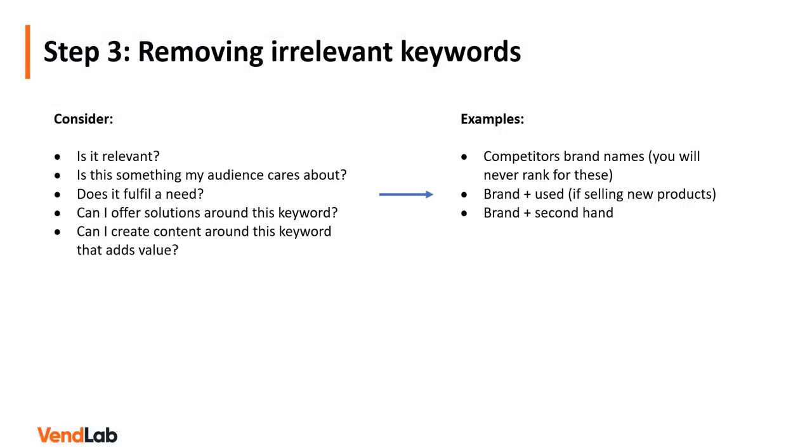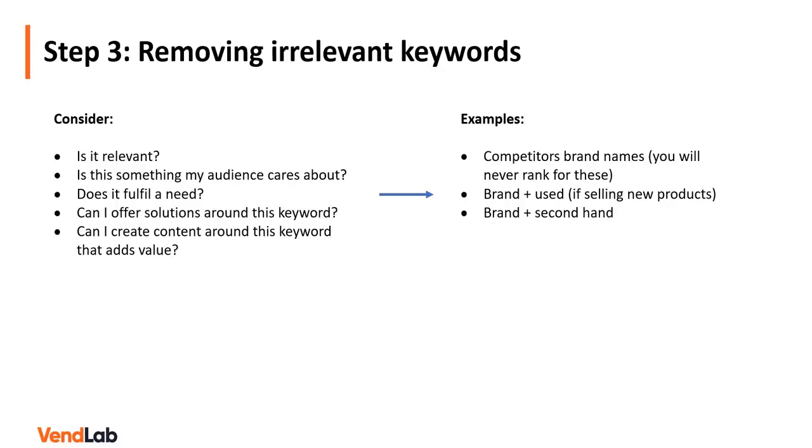So here's some further advice on removing irrelevant keywords. You've got to ask yourself the question, is it relevant? Is it something my audience cares about? Does it fulfill a need when you're searching this? Can you offer solutions around this keyword? Does it fit around the kind of content you can create? Also, can I create content around this keyword?